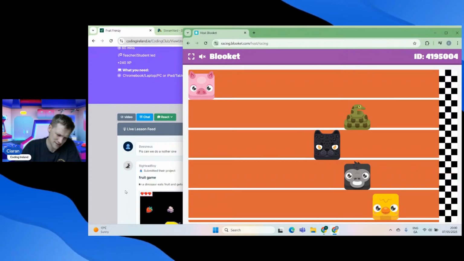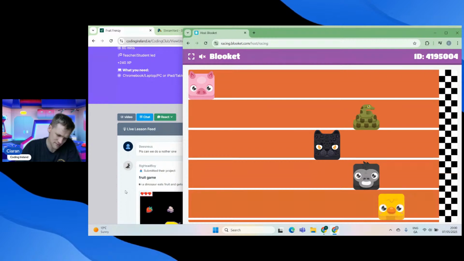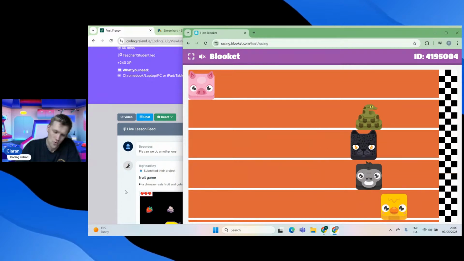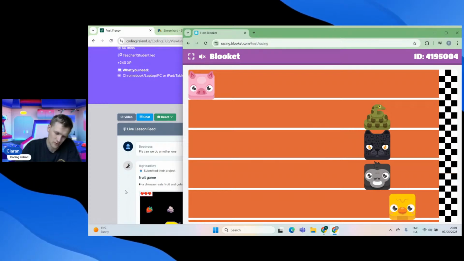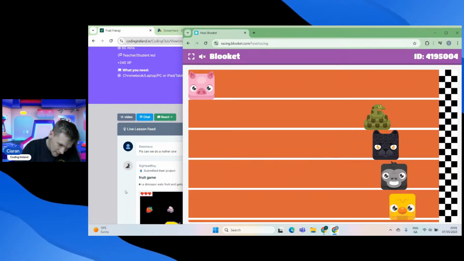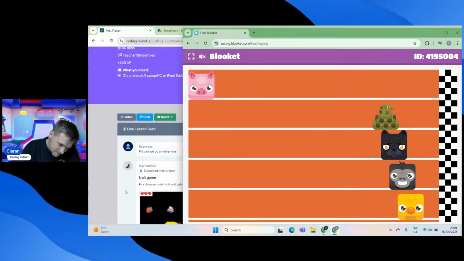What's this fella called? Jeepers, I don't know. Big jump there I got. Oh, I think I'm getting a good run here. Oh, I could be in for the win.